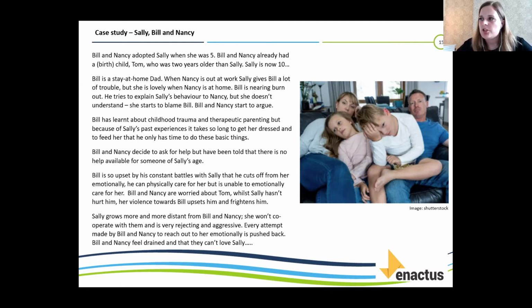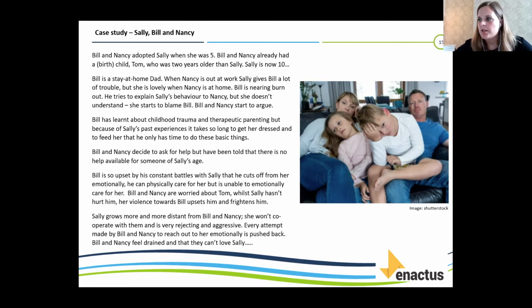Bill has learned about childhood trauma and therapeutic parenting, but because of Sally's past experiences, it's taking him so long to get her dressed and to feed her that he only has time to cover these basic things. Bill and Nancy decide to ask for help, but they've been told that there's no help available for someone of Sally's age. Bill is so upset by his constant battles with Sally that he cuts off from her emotionally. He can physically care for her, but he is unable to emotionally care for her.